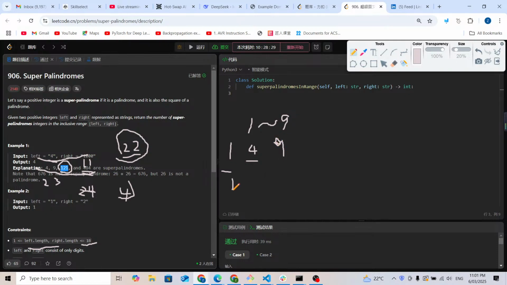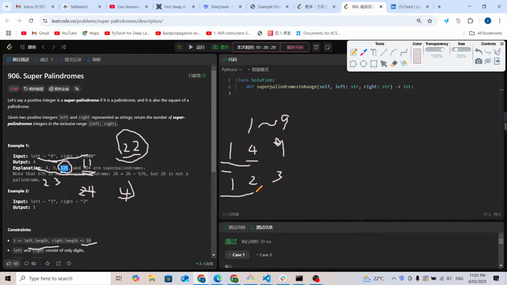So it means we're going to code it as 1, 2, 3. Here we have 1, which is another number's square, 1 squared is 1. 4 is another number's square, of 2. So 2 is a palindrome, 4 is a palindrome, 9 is a palindrome, and 9 is the square of 3. So what about we just construct all those possible numbers?